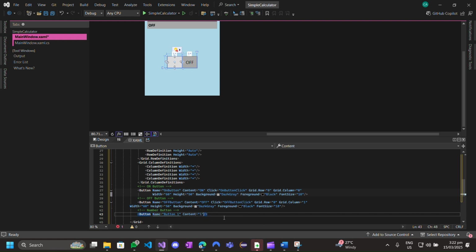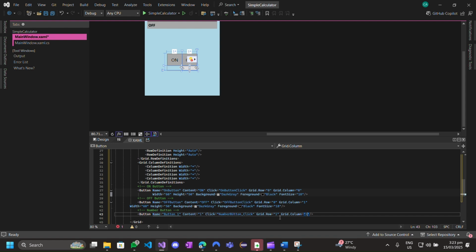and the click, set it to number button underscore click, and the grid row should be 1, grid row 1, and grid column should be 0.